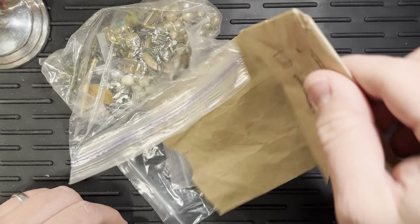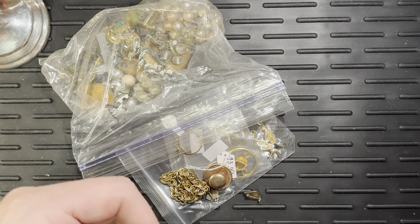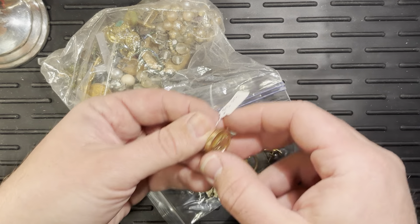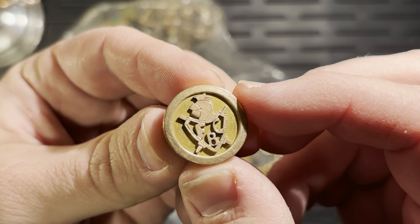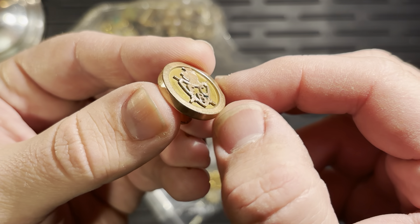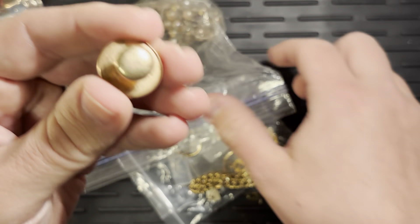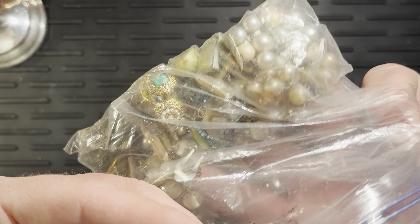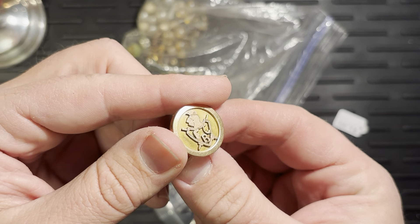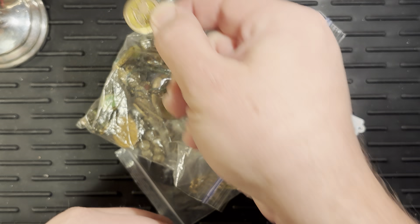I hit like five or six thrift shops and a few antique shops. This I believe is going to turn out to be gold — certainly the FCB in the middle is gold. This is probably gold fill, but I'm not certain. This was a cufflink and it's just one, and this was the prize out of this $2 bag of miscellaneous bric-a-brac. I got it because I think there's probably at least a bit of gold in there. I think this is a Freemason — I'm not sure what FBC stands for, but maybe somebody can tell me.